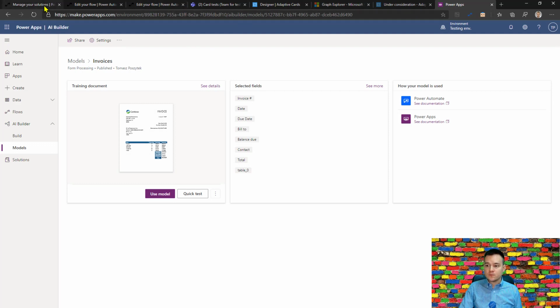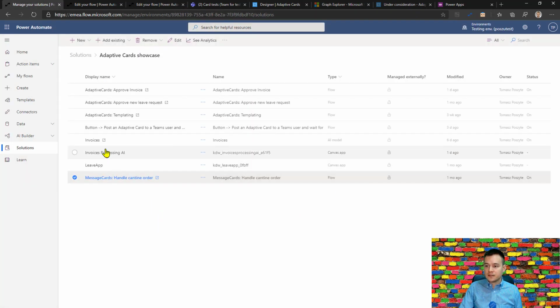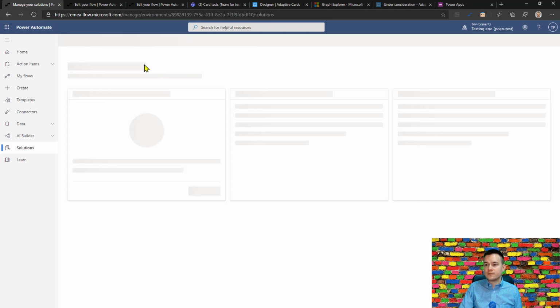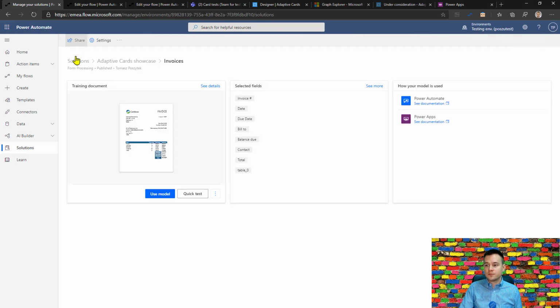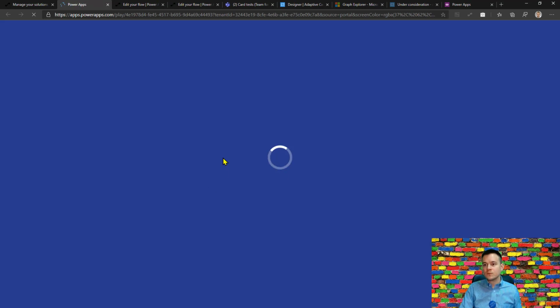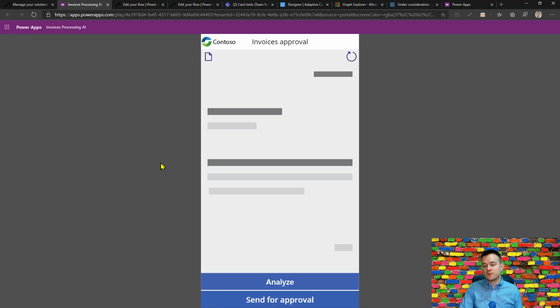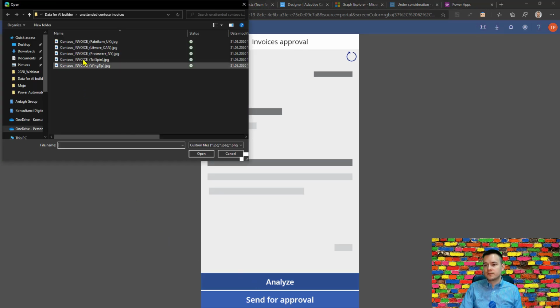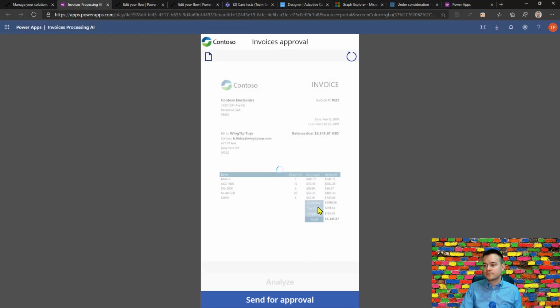And as well, I have my small application that is going to be used by, for example, accountancy, where it's kind of a SAP. That is going to be used, for example, by the front desk. So front desk receives an invoice, and then they scan it. Now the invoice is being processed. AI Builder is trying to recognize the values.